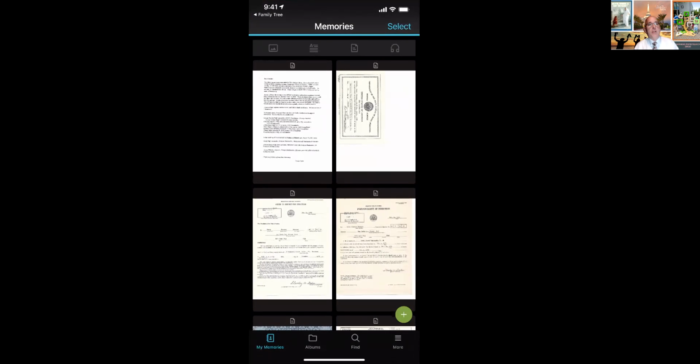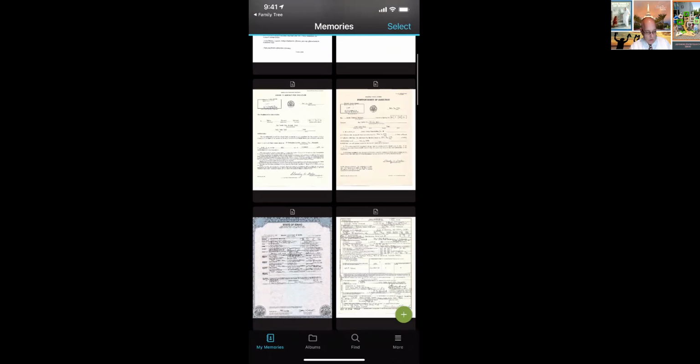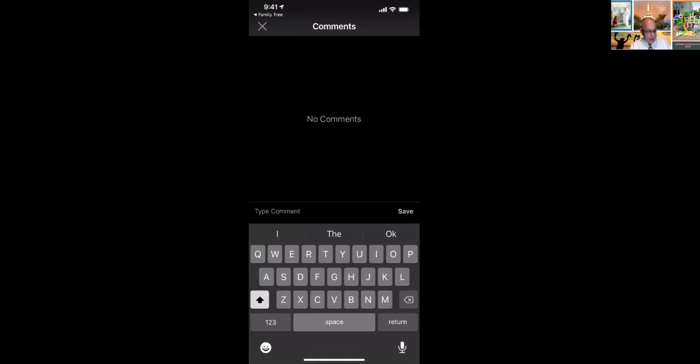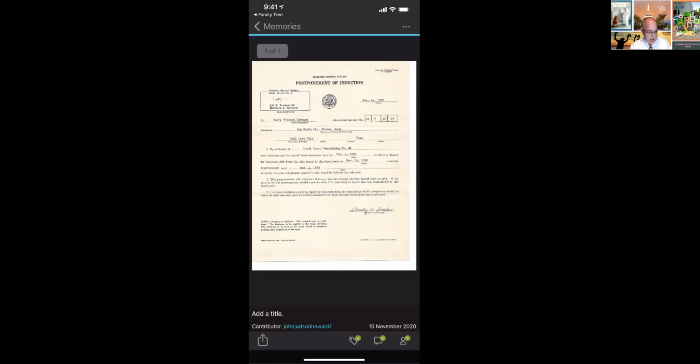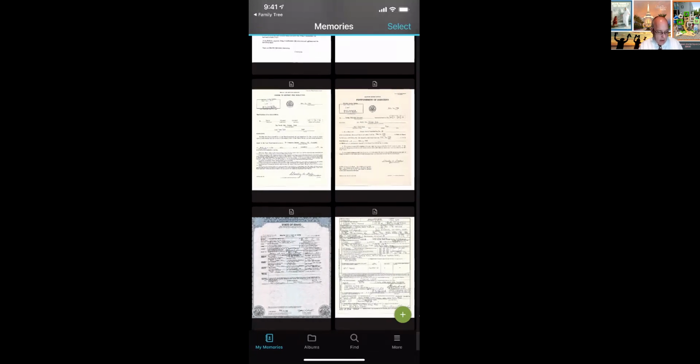So there's my Memories app, and if you notice, these are the documents that we're sitting in here, right? Those are all the documents, and I can tap on this, and if you look down here at the bottom, I can do things like add comments about that. I can associate people, so I can do a lot of the same things, often in a different way. But all that capability is there, and it's in this form factor now.